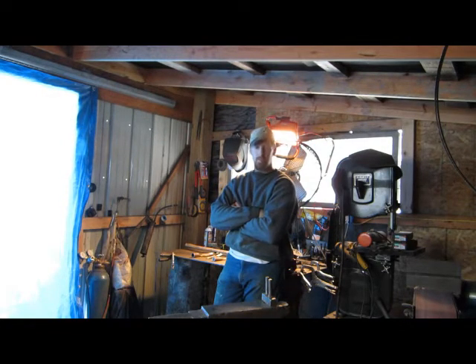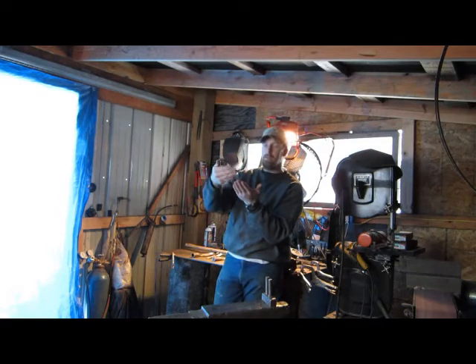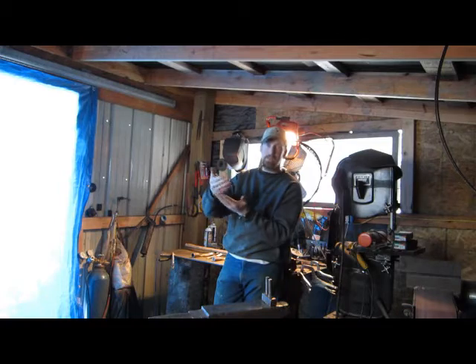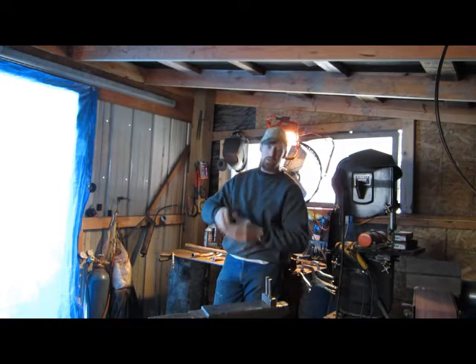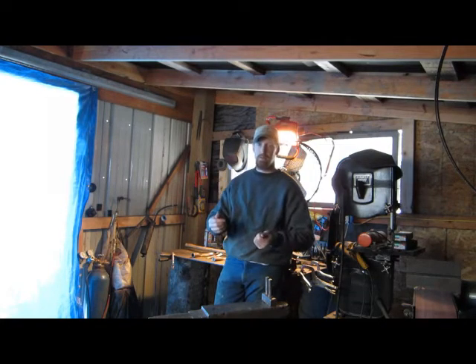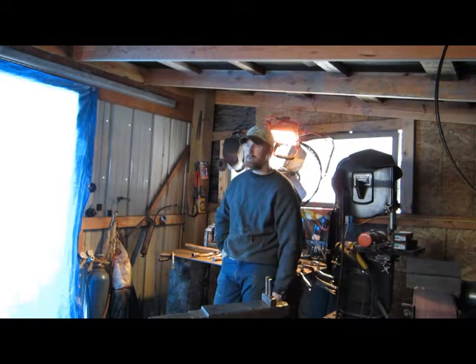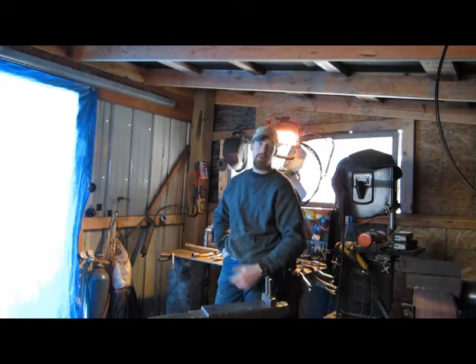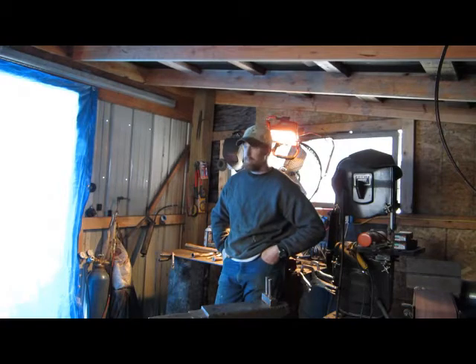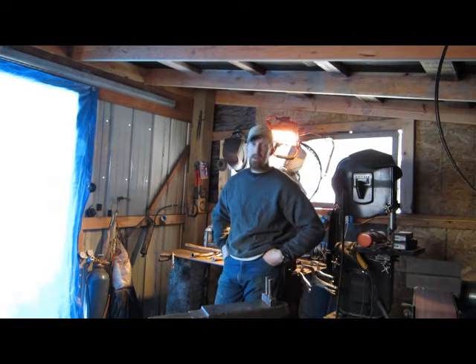Like I said, I've never done this before and I didn't do a whole lot of research on it. A lot of them, they split in the front and embed a piece of higher carbon steel in the front so it keeps a sharp edge. I don't have more axe to weld it, and I don't have my coal forge running right now either, which is the best way. All I have right now is my gas forge. I'm having trouble finding good coal other than ordering it on the internet, so right now I'm using my gas forge.